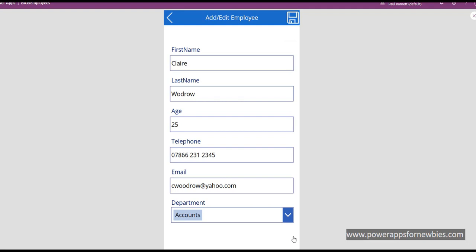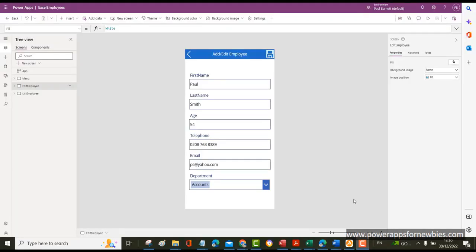Another thing you can do is display a message to notify the user that the record has been saved successfully, or if it didn't save successfully. Because at the moment we have no way of knowing whether the record was actually saved in the data source.